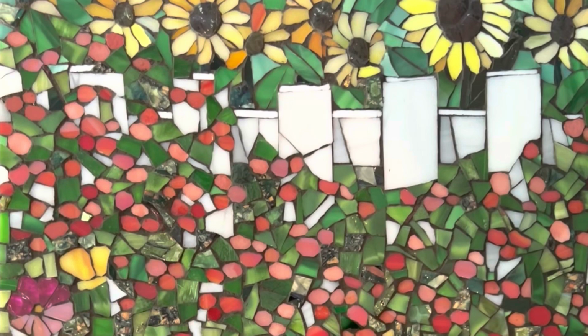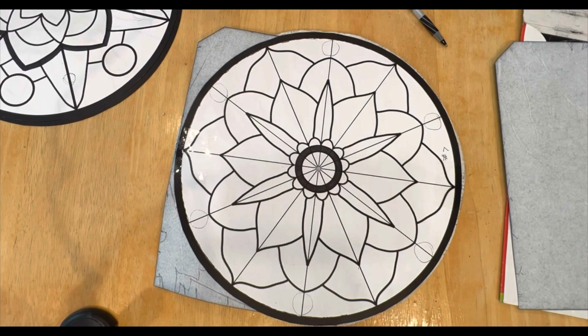I'm still working on transferring the designs onto my mandala substrates. I usually work on two or three at a time, and then I'll stop and pick it up later.